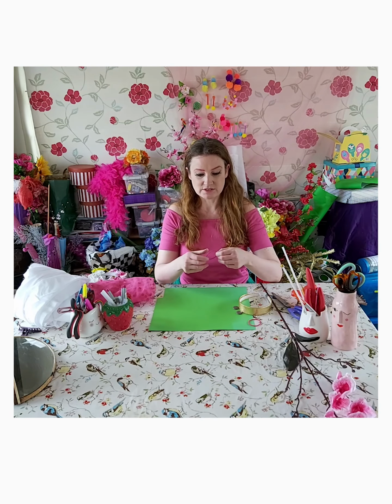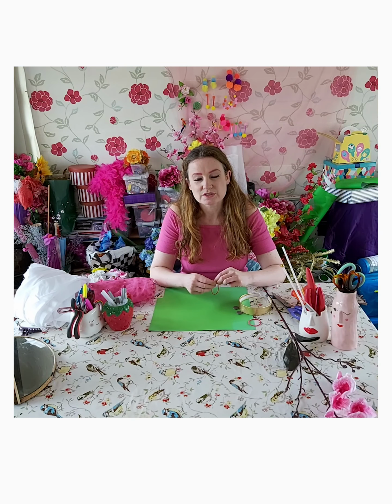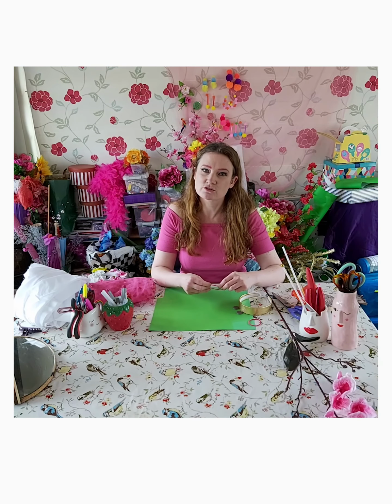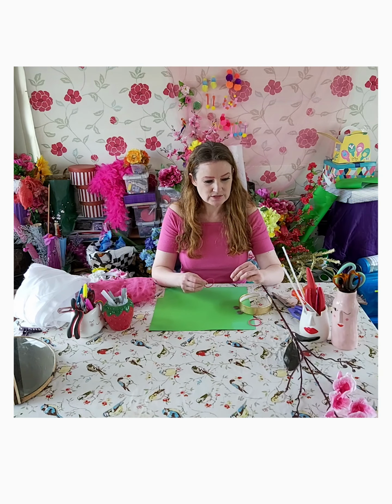So the reason that I tried to find something like this was because it's really hard at the moment to buy elastic because it's so much in demand. And so I was trying to figure out how could you make a mask that kind of looked good, that you weren't going to need to buy elastic for. So this is all just using glue.